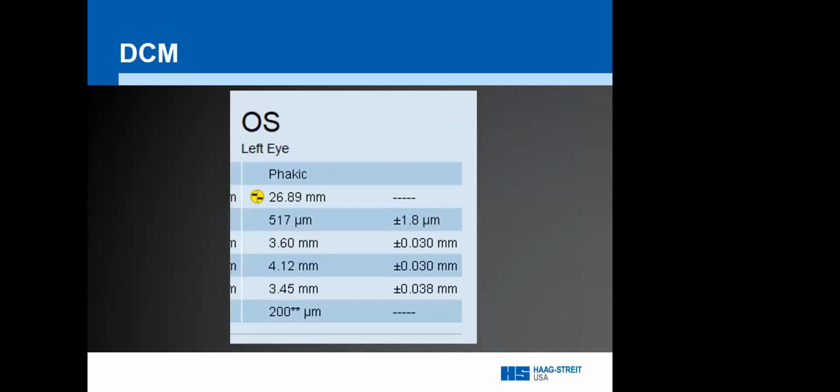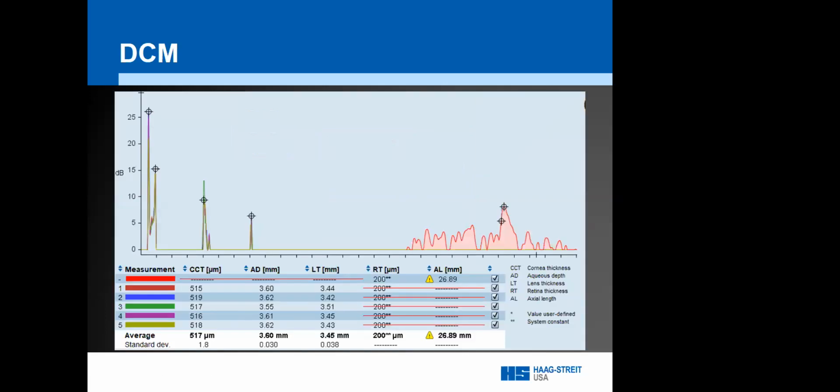And when you get your measurement results, you will notice that an axial length without a standard deviation is likely due to the dense cataract mode kicking in. Now, keep in mind, light cannot pass through every material out there, so if you're attempting to measure a rock, you will likely need to use sound. However, the Lenstar does have this dense cataract mode, and it does kick in automatically.